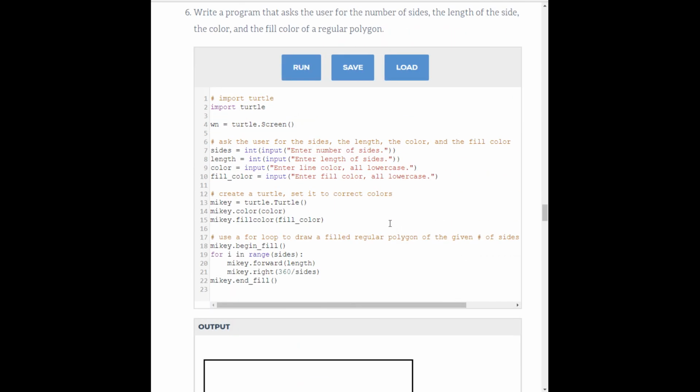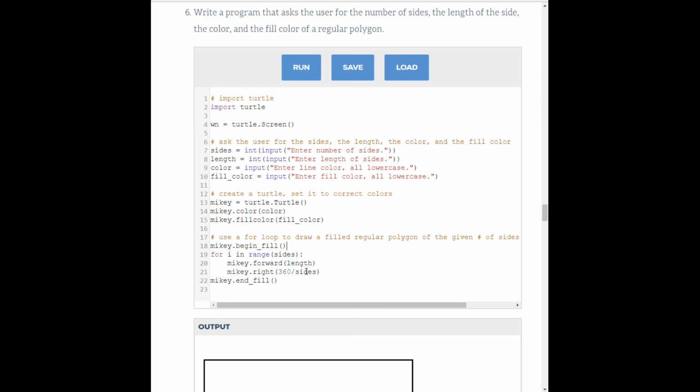And so we learned a couple good things here. We learned that we can generalize our polygon algorithm that we created up there. We made a polygon kind of formula in our head, and we're doing different versions of it in our head, and then we realized, oh, we can actually generalize that and make it interactive, give the user the option to choose the size, the side numbers, the colors, etc. And then we learned how to set those according to what the user chose, and then we realized that we need to fill it in, and when you're filling, you don't want to have your fills inside the for loop.